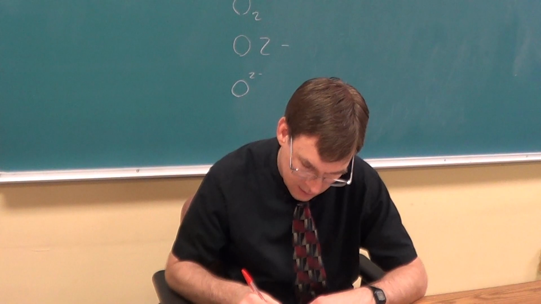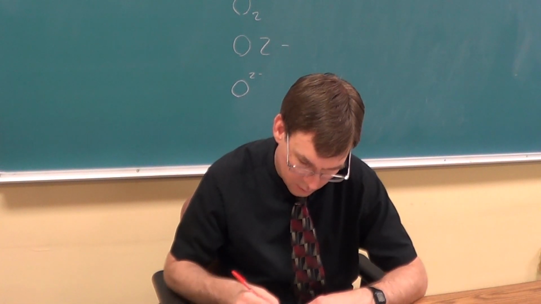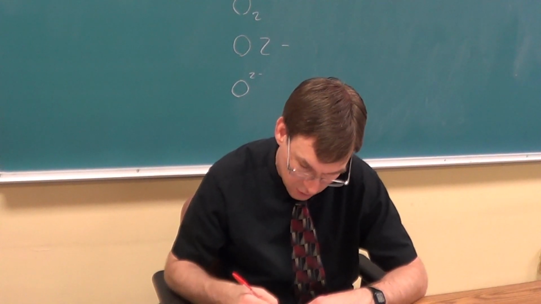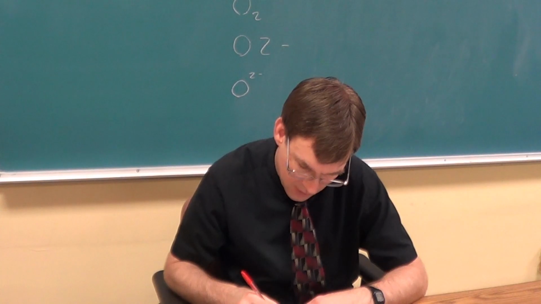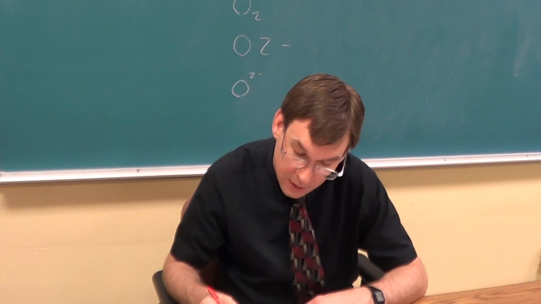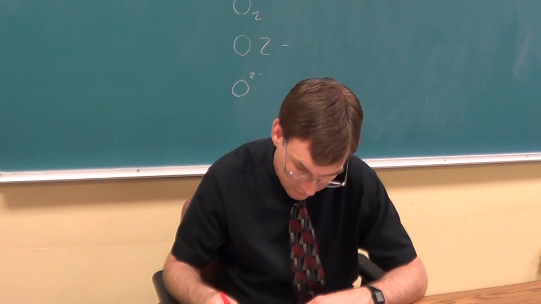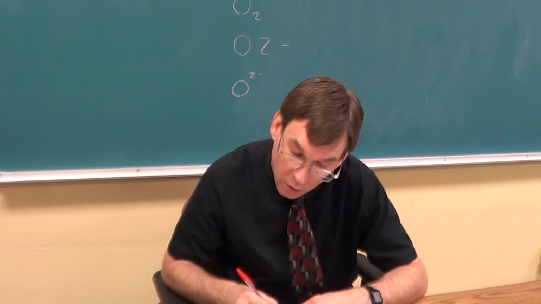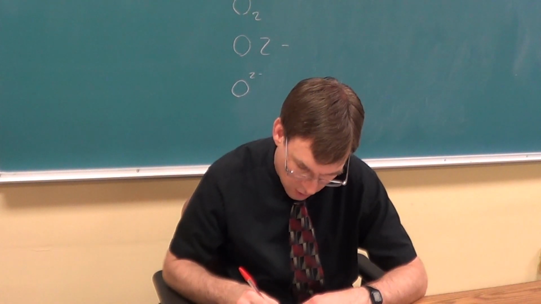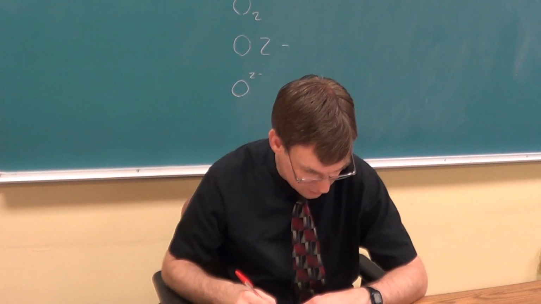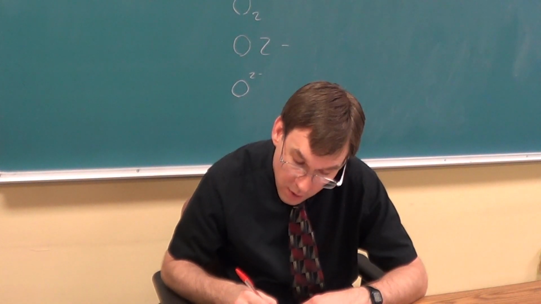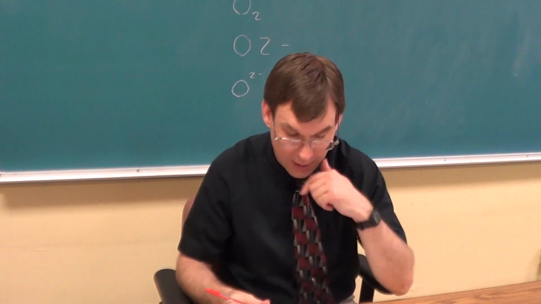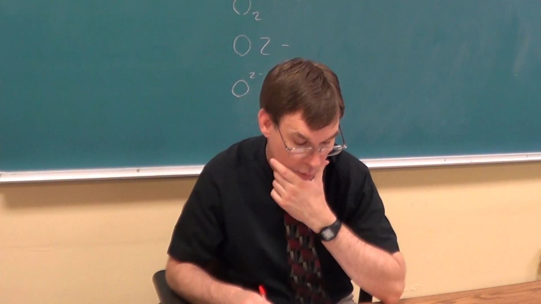Sodium is Na, that's in column 1, so charge plus. Iodine is an I, column 7A, so charge of minus. Calcium is Ca, so column 2, charge of 2 plus. Silver is Ag, column 1B, so charge of plus. Zinc, Zn, Roman numeral 2B, so 2 plus. And then I'll stop with the ones that the periodic table dominates.